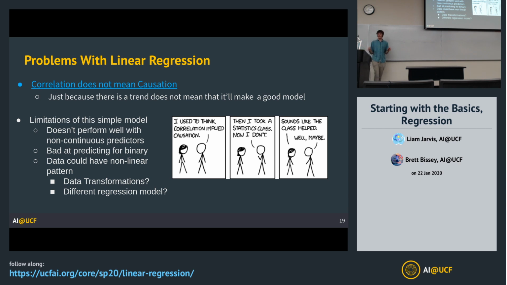Now, there are ways that we can model curved data by using data transformations. Say we have these points. If we want to transform our x, we would take each of these points and do log of x on it, or x to the second, or some sort of math function: exponential, log. There are all sorts of different transformations you can try, but really what you're trying to do is move that data into a straight line so you can regress on it. Also, if you have a nonlinear pattern, you could just throw regression out the door and use a different model or a different regression model.